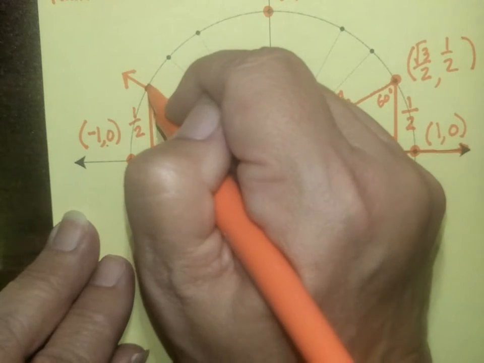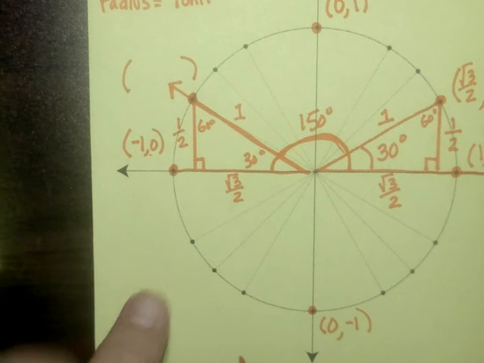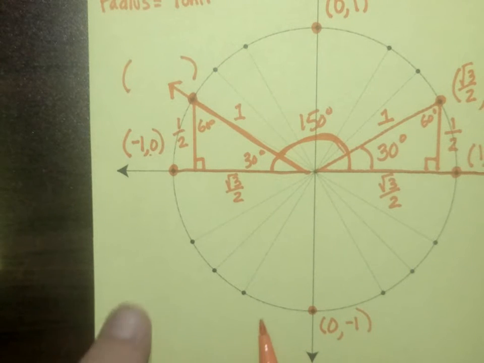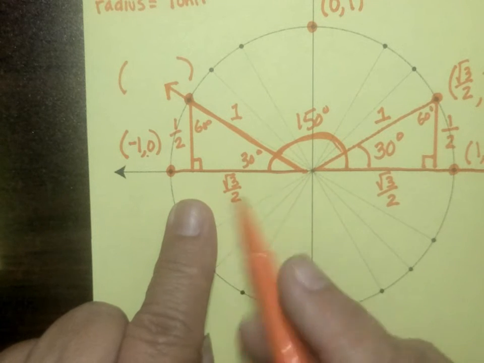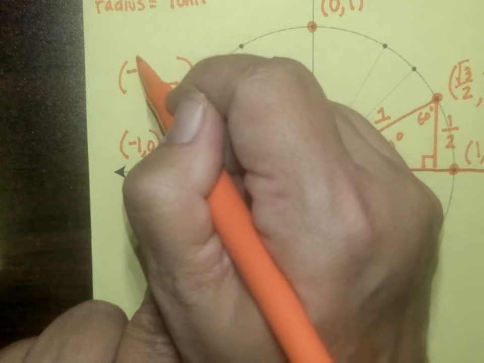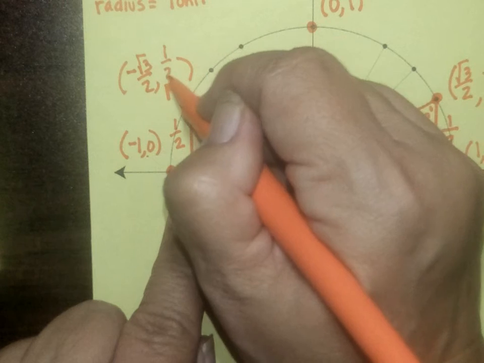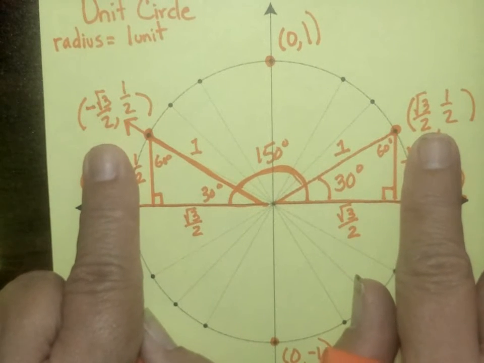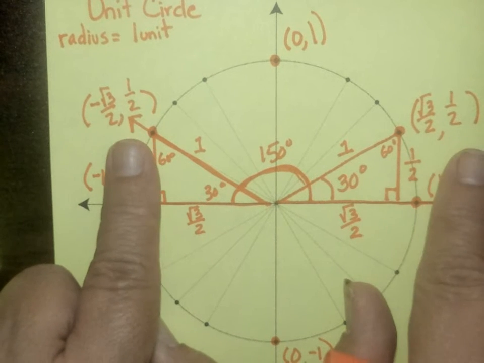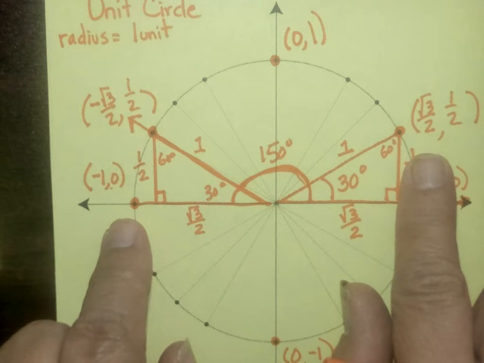So then that comes up to this dot right here. What's the ordered pair going to be? Ordered pair x, y. What's the sign of the x value? So it's going to be negative square root of 3 over 2 and positive 1/2. Compare that to our other ordered pair. The absolute value of these numbers is the same. The sign of the x value is different because we're in the second quadrant. All makes sense?